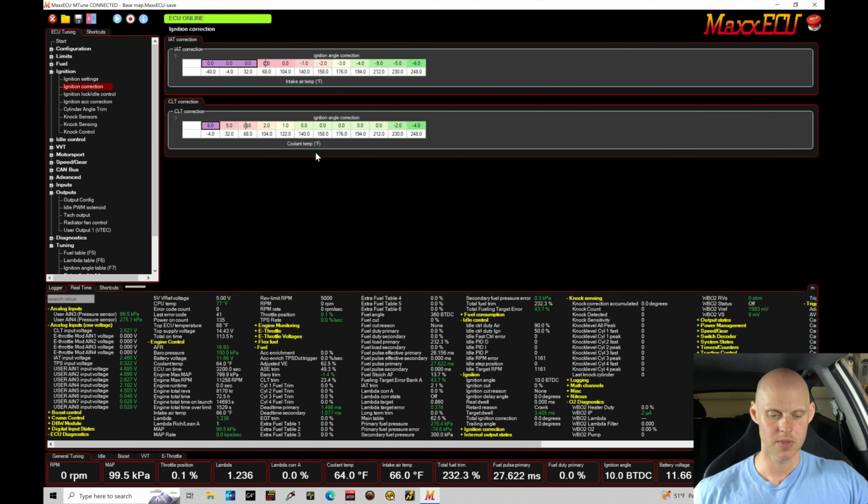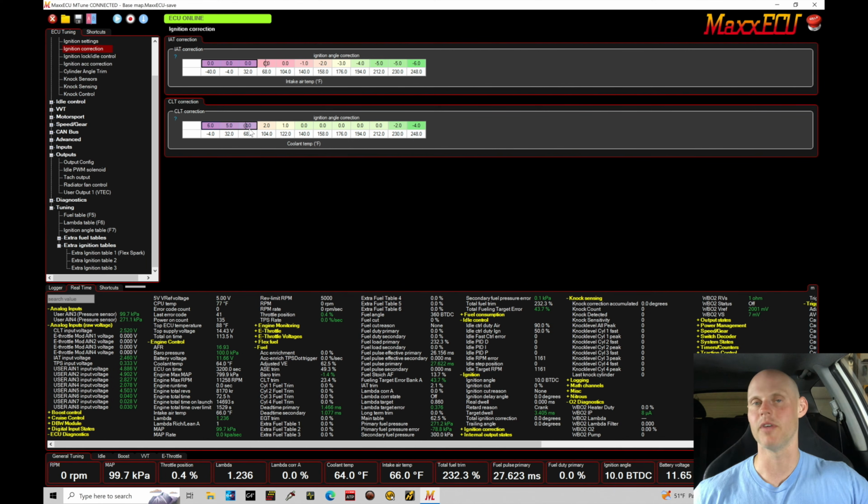Now on the coolant correction, once we get to roughly 140 to about 212, we'll leave that at 0. It's not going to add any ignition timing above and beyond what we have coming from our normal spark timing table. At colder coolant temps, we generally want to add a little more spark advance to bring back some of the torque lost to friction as the engine is warming up. 6 degrees here is what we're adding, 5, 6 degrees, 4 degrees. At about 122 degrees, we'll zero that out. Then if we get too hot, 230, 248 degrees, we'll start to retard the timing. On a hot engine, it could knock or pre-ignite, so we want to be careful with that. So we're configuring some of these little details for these basic adjustments in our spark timing correction.